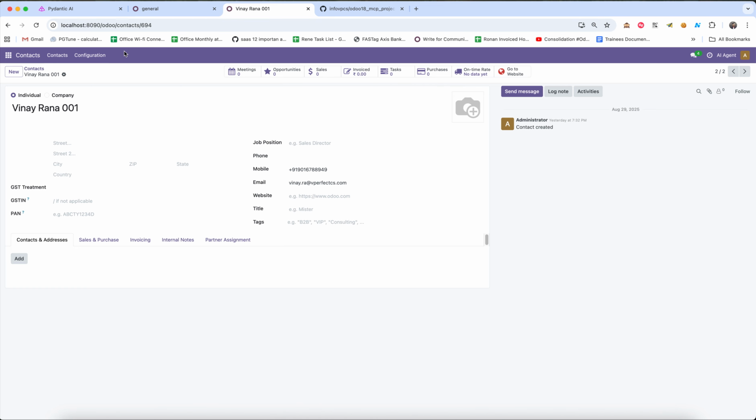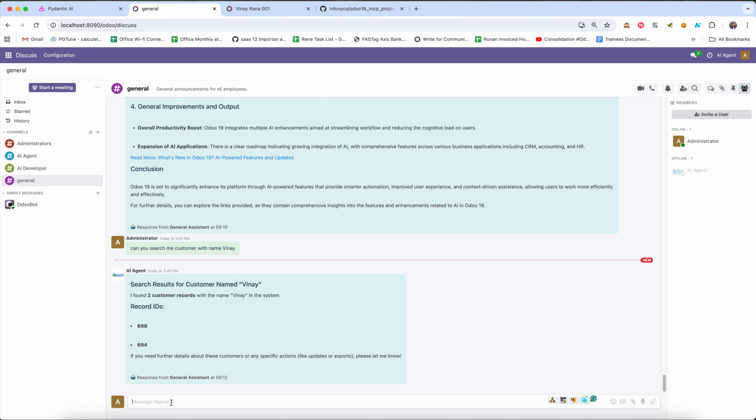Can you update contact detail with ID 694, street? I'm just giving the value, which is 610 Rudram Icon, opposite Lambda, and just try to update this.